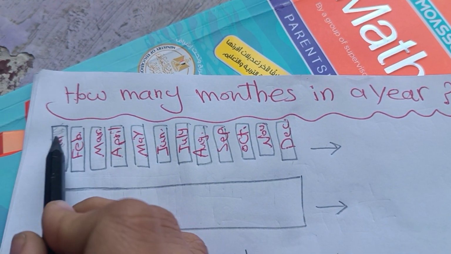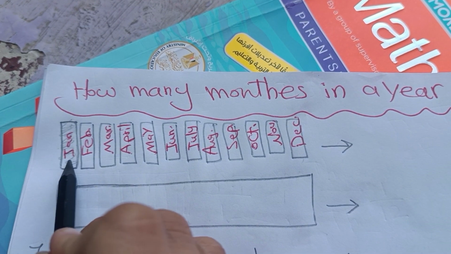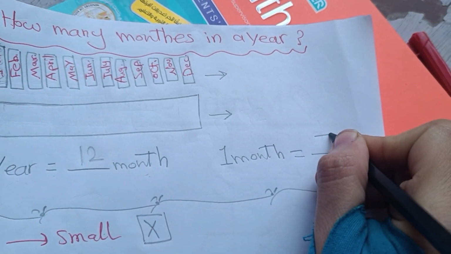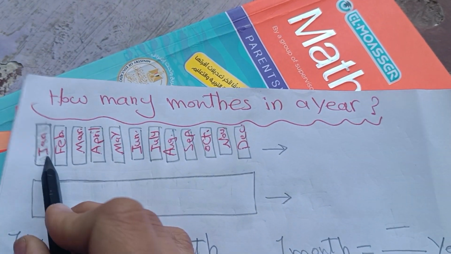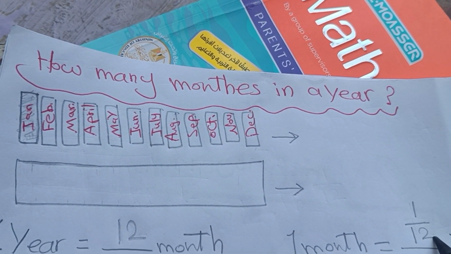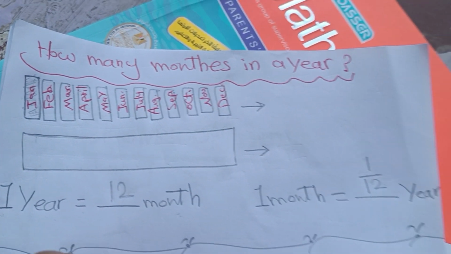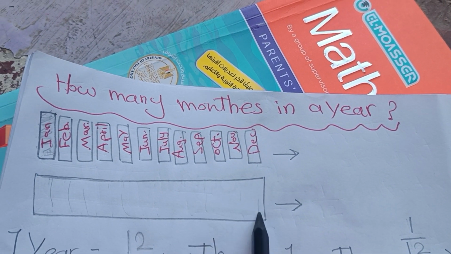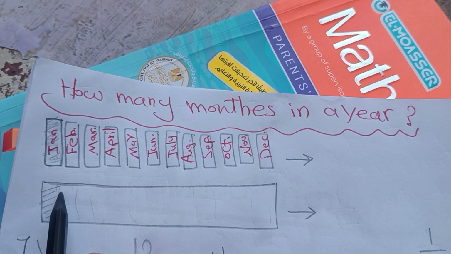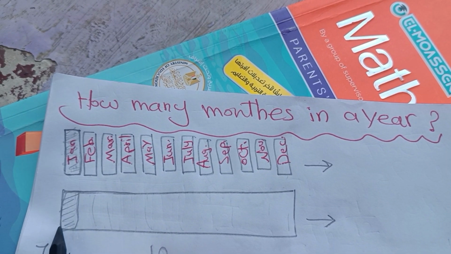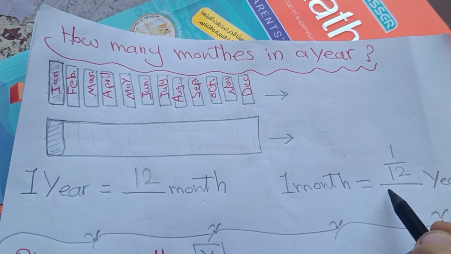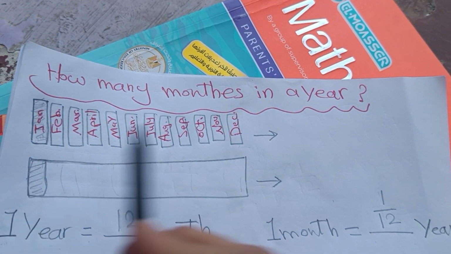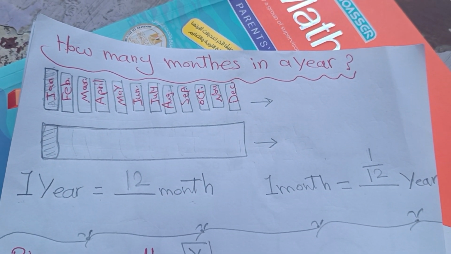The only part will be a fraction of a year, and it can be written as 1 out of 12 parts. If we divide the one whole year into 12 equal parts, the only one part, or the only 1 month of them, will be 1 over 12 of a year. So each month is a unit fraction of a year.